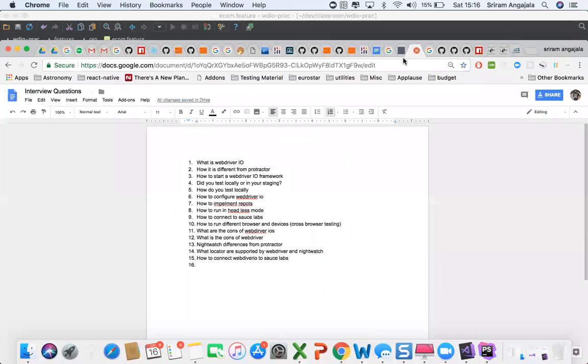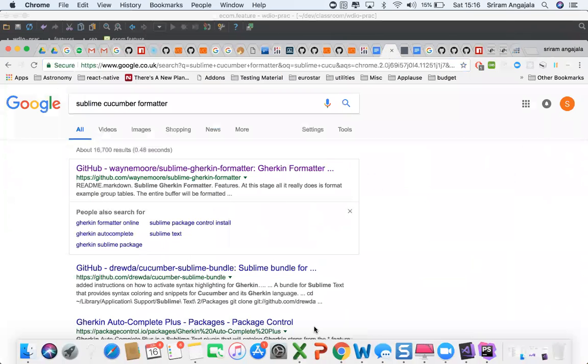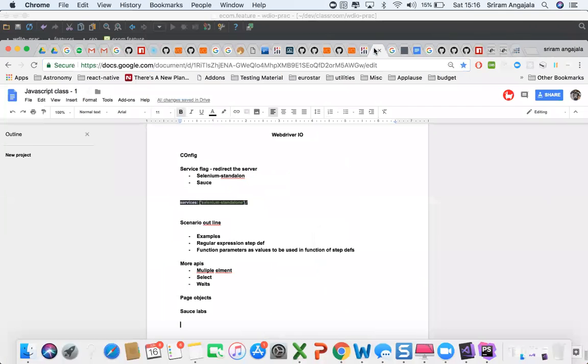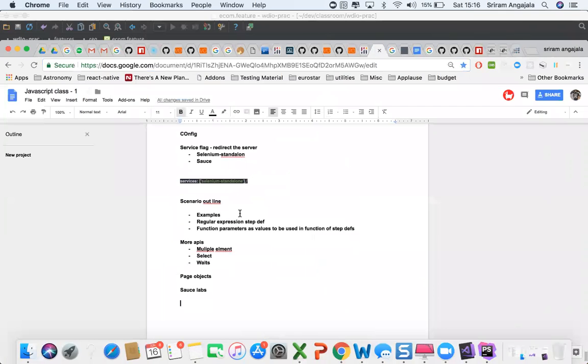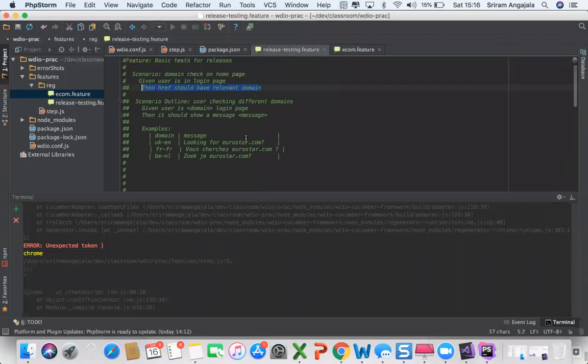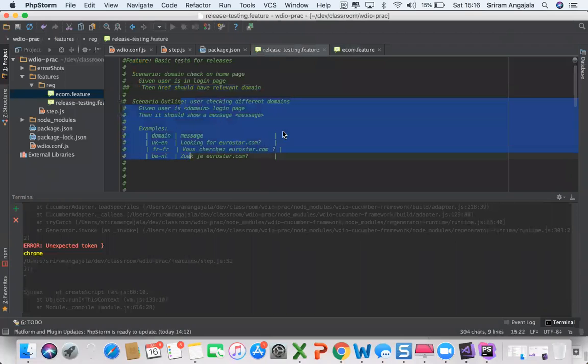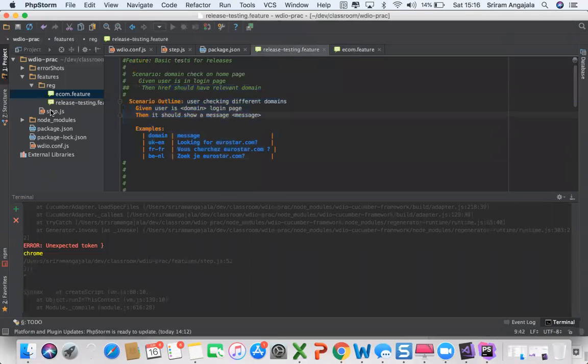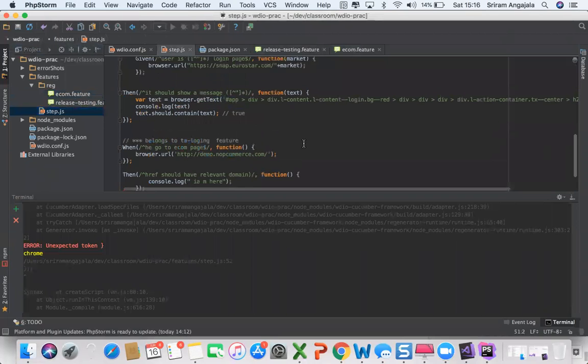Okay, so where is the agenda for today? Let's go to multiple elements. So with multiple elements itself we're getting this problem. Because we got the scenario outline working, within this kind of code base we can explore it.